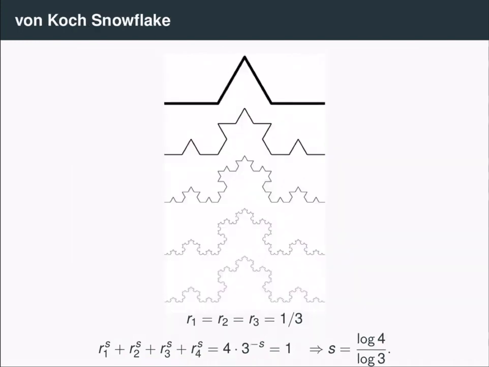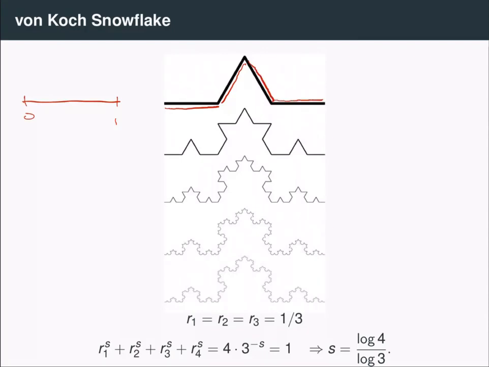The final example that we'll go over is the von Koch curve. So this was introduced originally as an example of a curve of infinite length and with no tangents anywhere. So this is formed using 4 contractions, some of which also have rotations in them. And the ratios are all 1/3. And so in particular, the contraction maps are the ones that take the unit interval. So one of the contractions will contract it by 1/3 and map it to this interval. One of the contractions will map the unit interval to this line. Another will map it to this line, and another map it to this line.